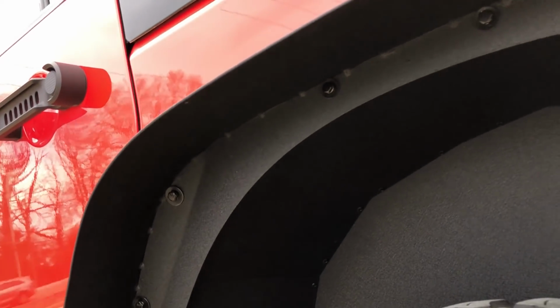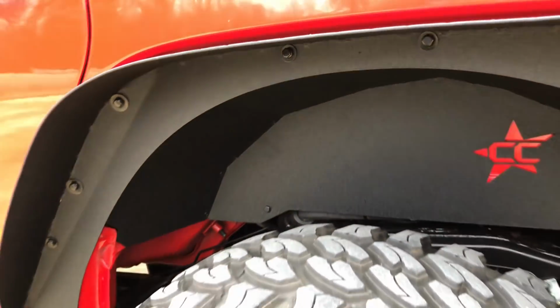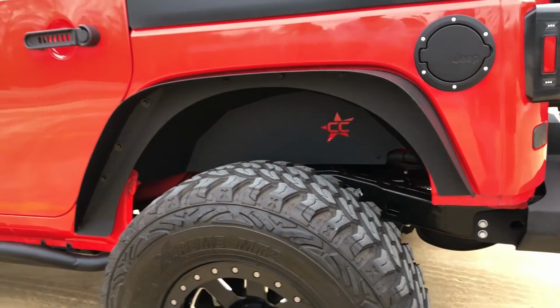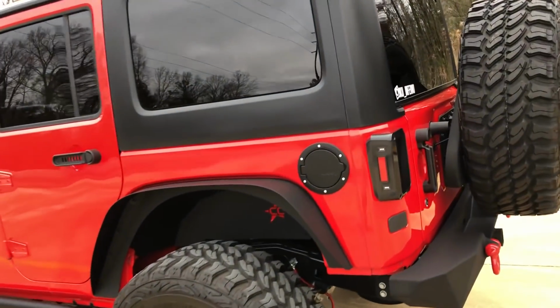Was the install pretty easy on these? Front was pretty easy. Rear was a very, very, very tight fit. And you do have to drill some additional holes for the rear and the front as well. Yeah, so I gotta drill some holes for the front and rear. Just kind of a tight fit.